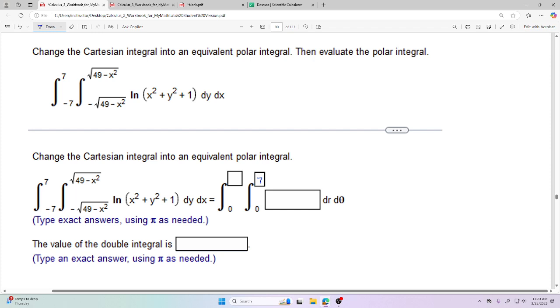Yeah. Now, they have a 0 down here, which kind of scares me, because if you notice, we're going from -7 to 7. We're going negative square root to the positive square root. In my mind, that was like a full circle. So actually, yeah, that's fine. 0 until full circle would be 2 pi. Just kind of looking at it. And those are both numbers. We're really close. Put an r over here, and now I just got to convert this mess into this thing.